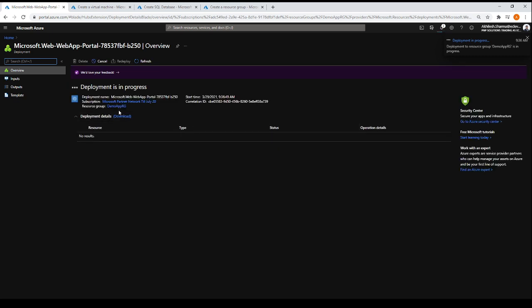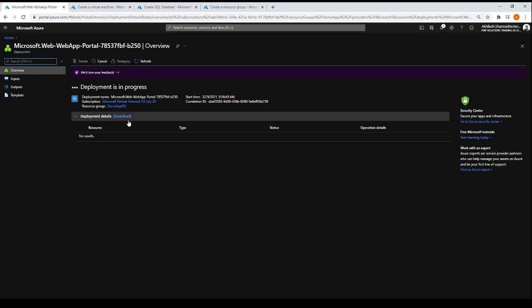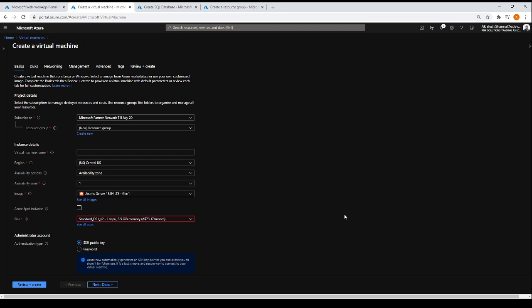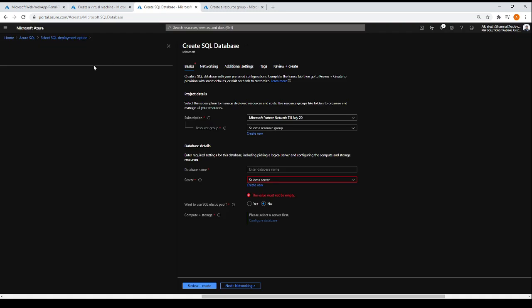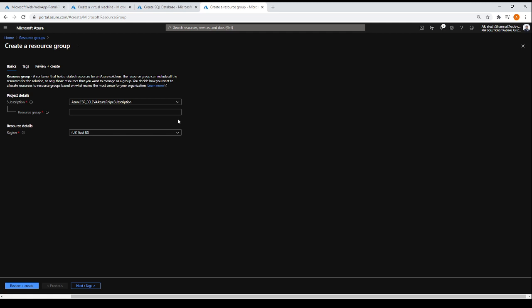and ready to scale. Meanwhile it is deploying, I'm going to show you that the same kind of pattern is available on other resources, like creating a virtual machine. You are going to see that the same pattern and view are available when you are creating an Azure virtual machine, Azure SQL database, and Azure resource group.